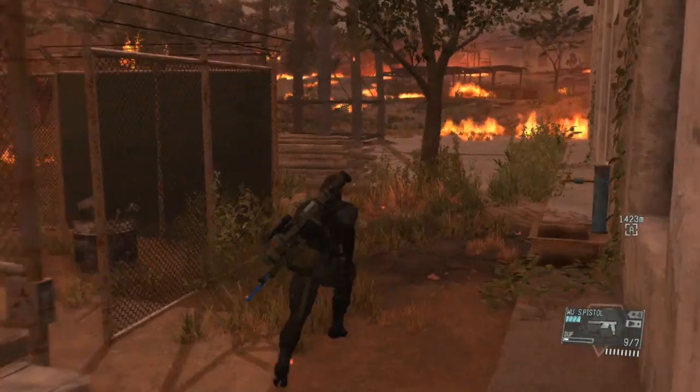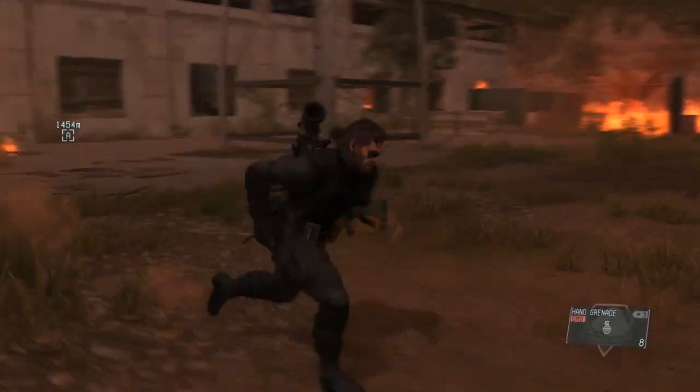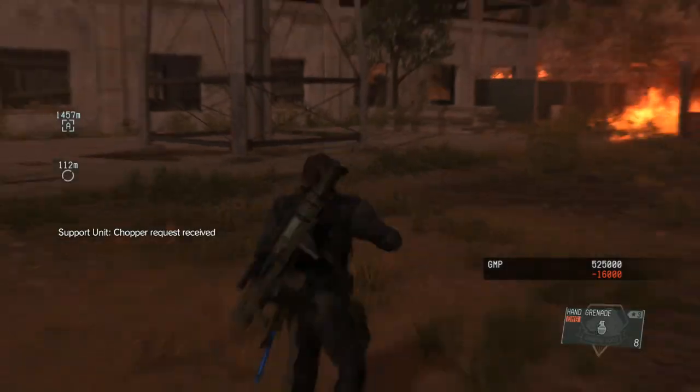As soon as I do that, he might respawn, remember, if you're not fast enough. So if he respawns for you, that's totally okay. Just try to take him down with a water tower again, and then call in your helicopter. Try to call in your helicopter right before you take him down.